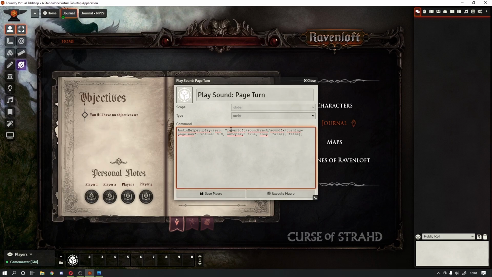So you're probably going to have to change this macro in order to look for the things in your computer. Remember that this is after data, so this is the name of the world. This is the name of the folders that are in there, and you can see that the slashes are inverted. So you have to invert the slashes if you're using Windows, because it will probably look like this if you just copy and paste.